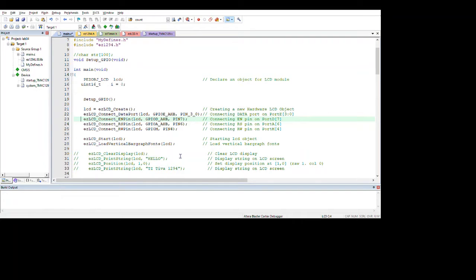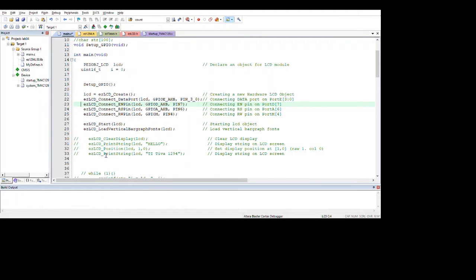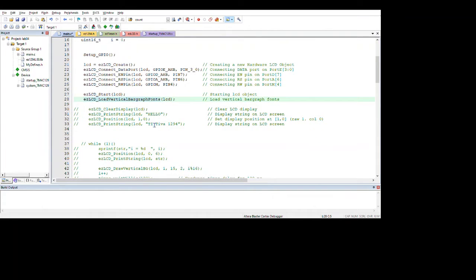It's connecting the RS pin to port A pin 6, and it's connecting the RW pin to port M pin F. Now if we go on to line 27, this code is starting the LCD object, and this is loading the bar graph fonts onto the LCD display.